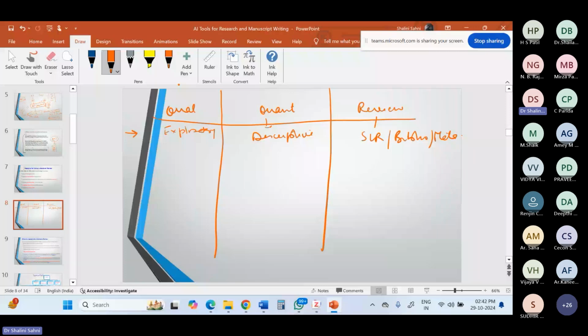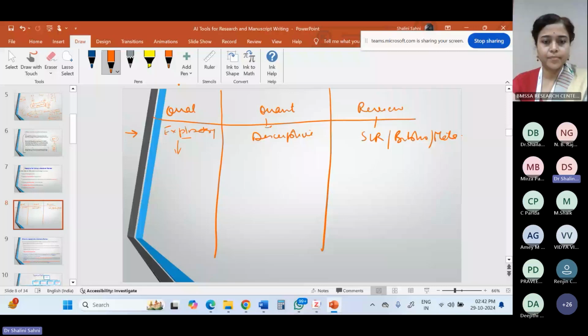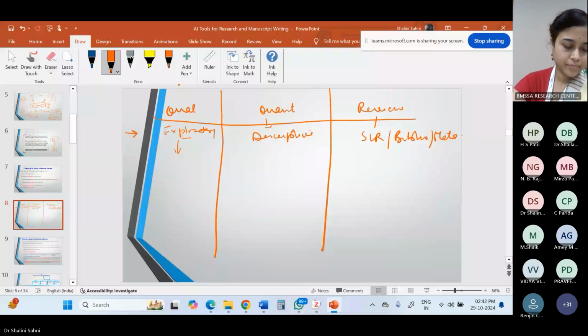Okay. Now, when you are writing a qualitative paper, you normally follow an inductive approach. I am going to talk about what is an inductive approach and what is a deductive approach. When you write a quantitative paper, we use a deductive approach. And here we have neither inductive nor deductive approach.